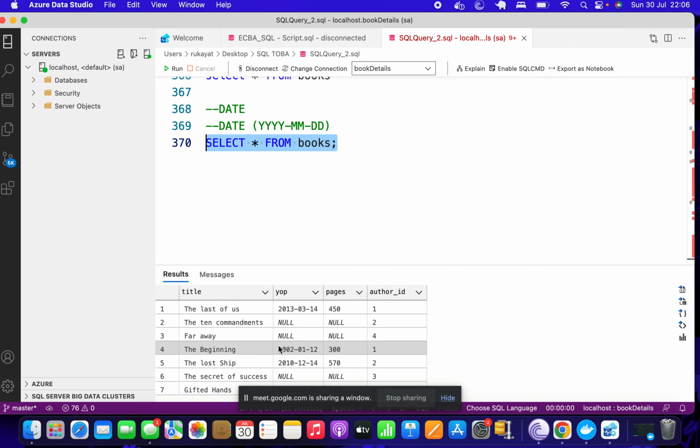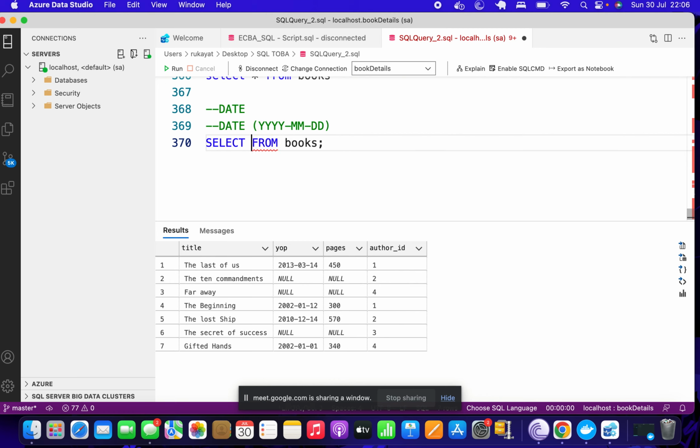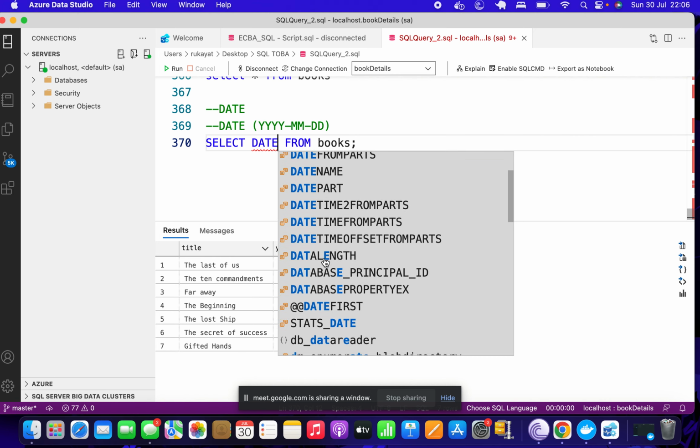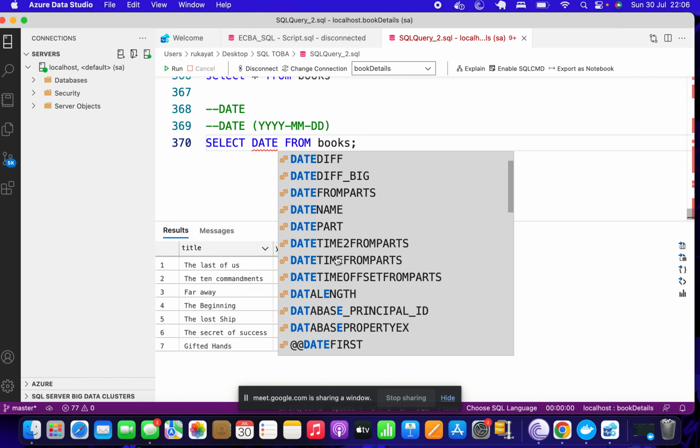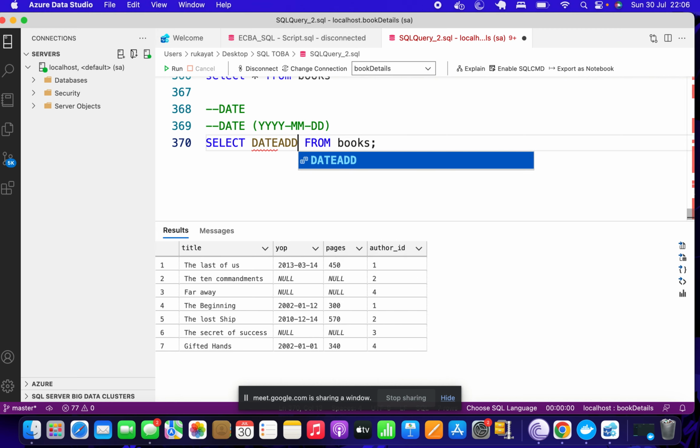So I can add maybe 5 to the dates now. All I have to do is say date add. It's a method. Can you see date add, date div, date name, date part, date length? There's quite a number. When I say date add, what it is going to do is take in the year.